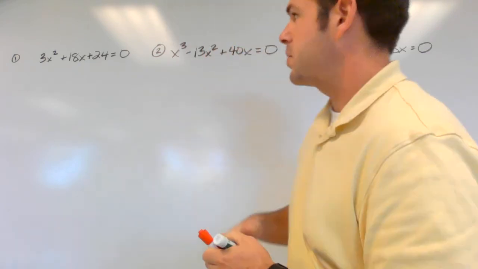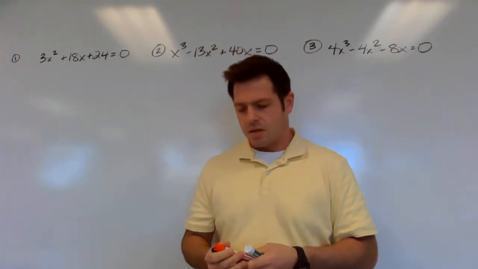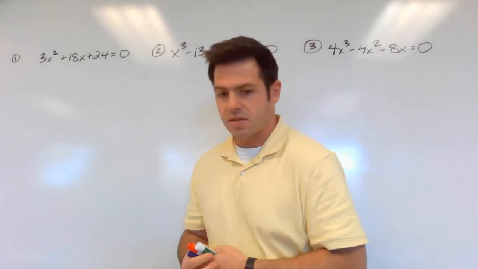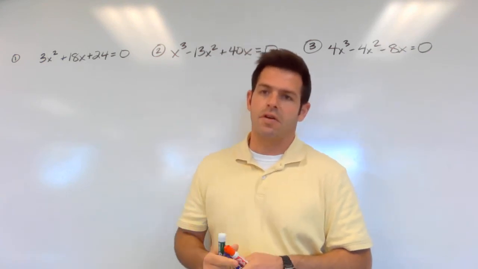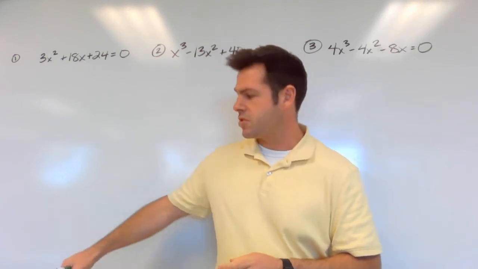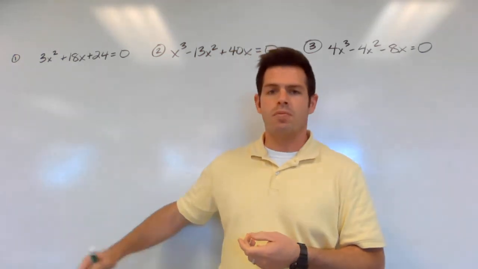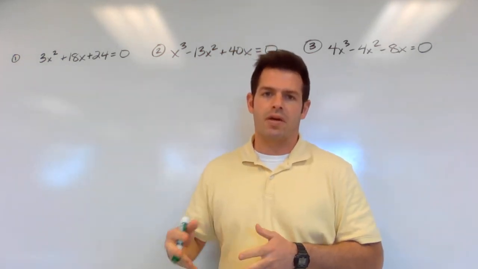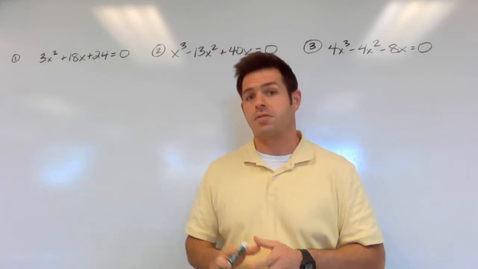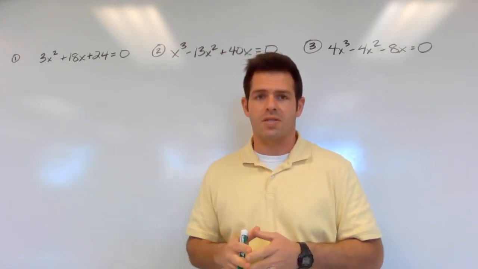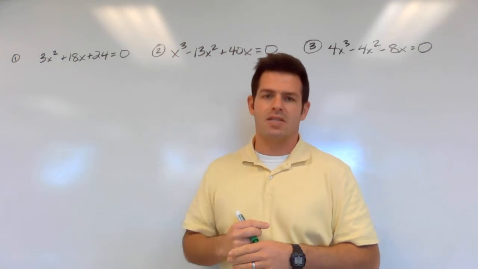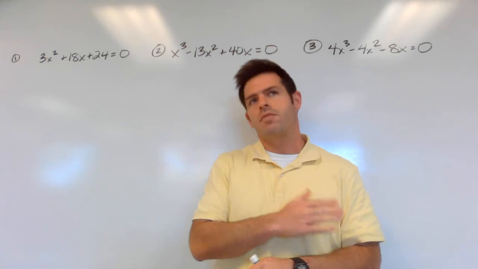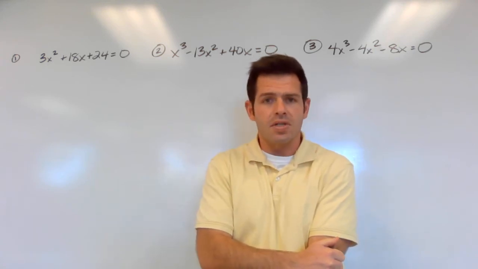I got 3 problems up here. I'm going to try to do them one at a time for you, and we can compare and contrast different ideas that are involved there. 3x squared plus 18x plus 24 is equal to 0. Do remember that for all of these problems in Unit 3, we don't want to solve any of these equations or factor anything until we have equations that are equal to 0. That is the case in all 3 of these, so we don't have to worry about that side of it.